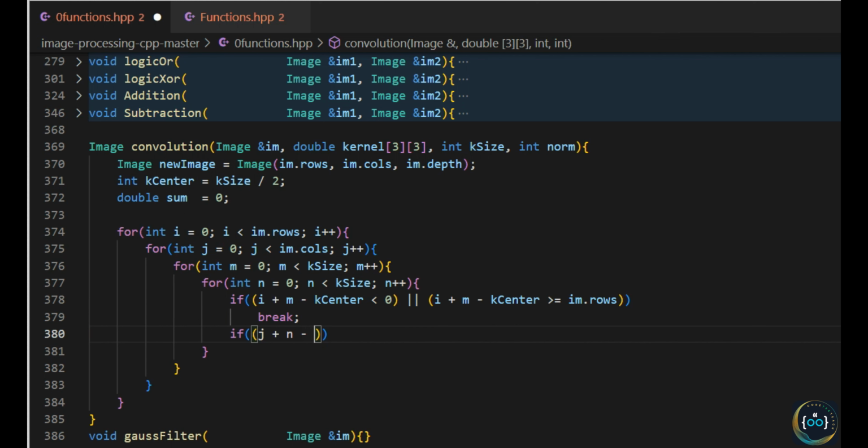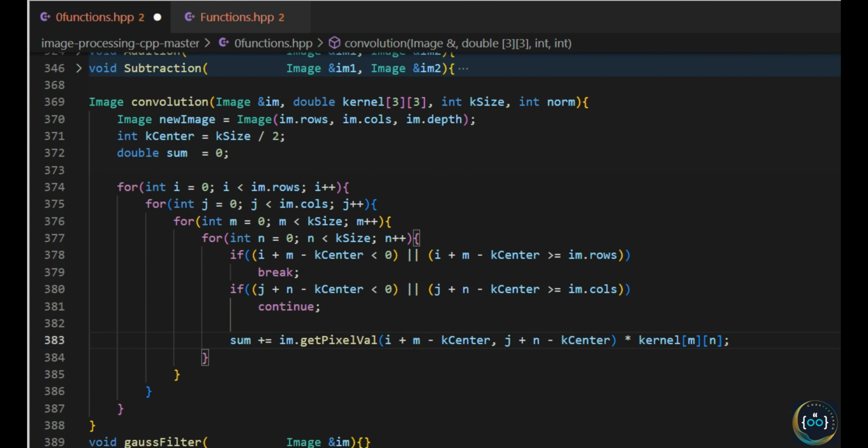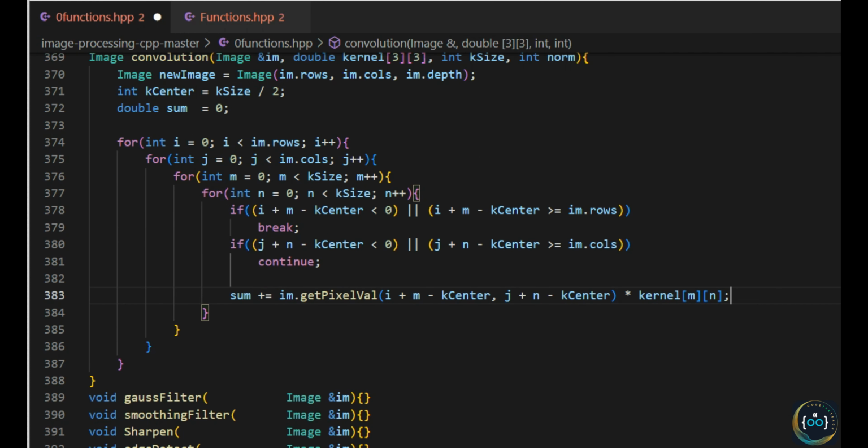Now we've drawn the 4 for loops, and now we are checking if they overlap. As usual, the first 2 loops go through our image matrix, while the next 2 for loops go through the mask. We've been able to check the overlapping already on lines 378 to 382. Now on 383, we are going to do the summation, accumulate the sum.